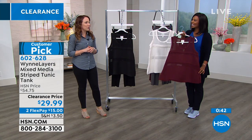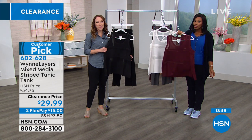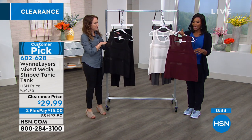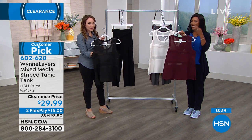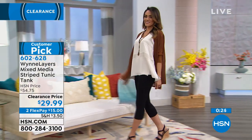And every time I travel or go to Europe, I'm always admiring what they're wearing. And I love that Marla pulls this into her style. She really does. And you've got a chance to get this at $29.99. I've seen tanks that are just a basic cotton spaghetti strap tank for a price like this. Well, you've got a lot of look, and she really did build in a lot.